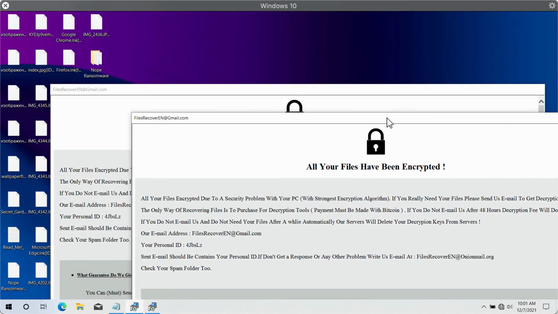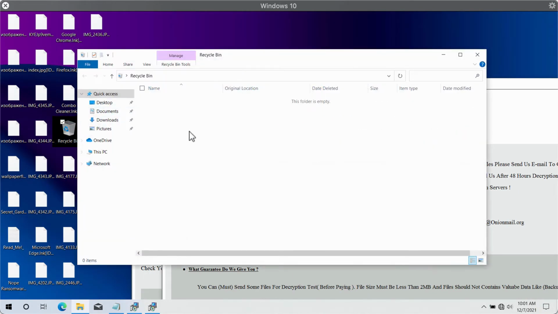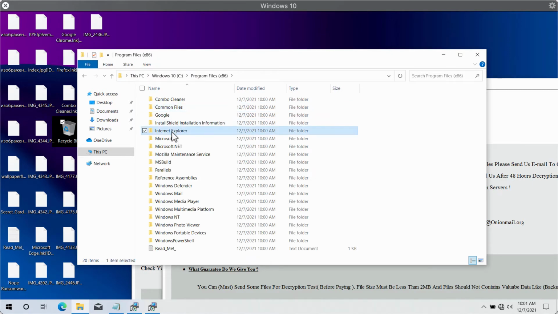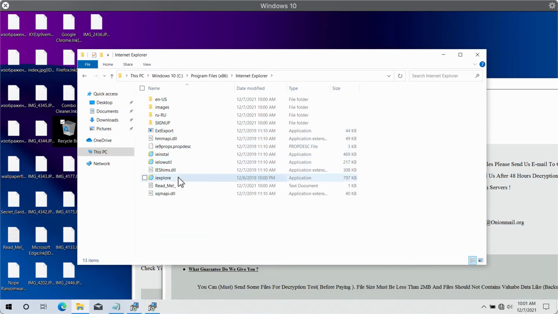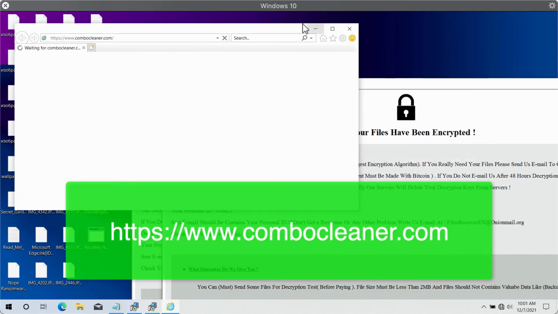Now, what we recommend you to do is to immediately undertake the measures to remove this particular ransomware. We suggest that you go to the C drive or other system drive, Program Files, and select Internet Explorer as probably the only available browser in this case.